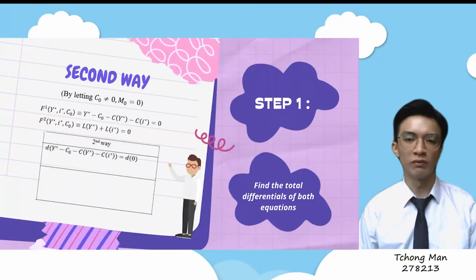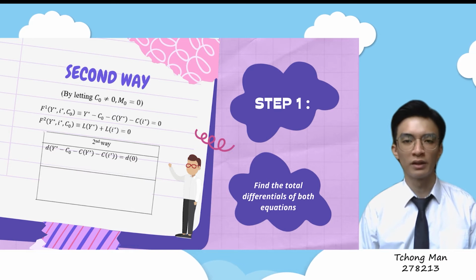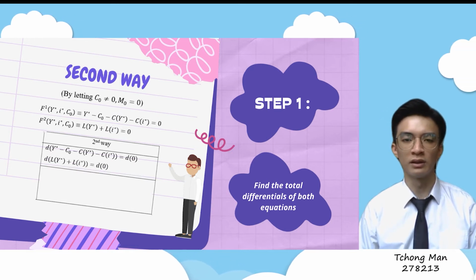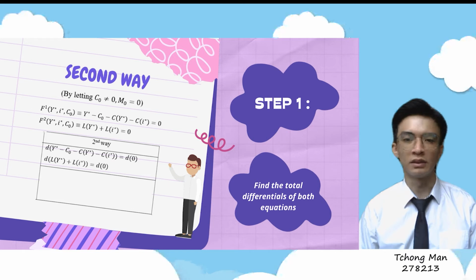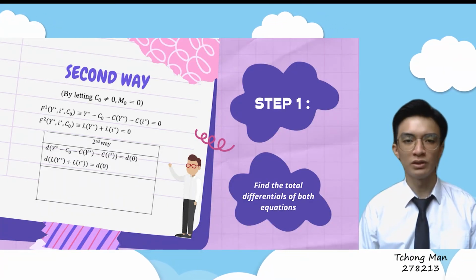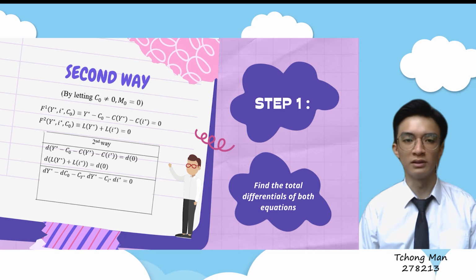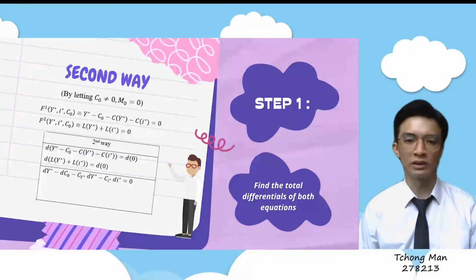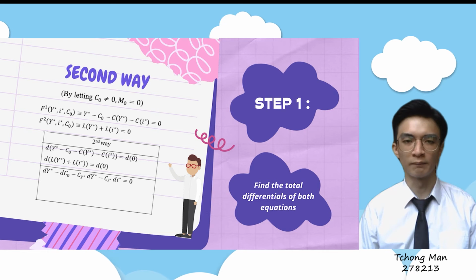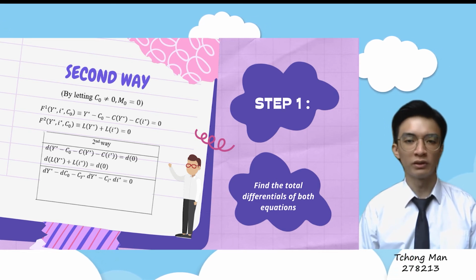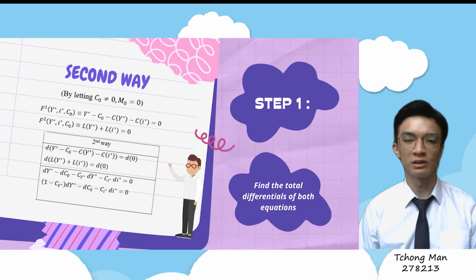And also the d multiplied with the 0 at right-hand side. Same with the second equation, left-hand side d multiplied with the Ly star plus Li star, and right-hand side d multiplied with 0. After the multiplications, we can get the first equation like this: dY star minus dC null minus Cy star dY star minus Ci star dI star equals to 0. From this equation, we can factorize the dY star into 1 minus Cy star.